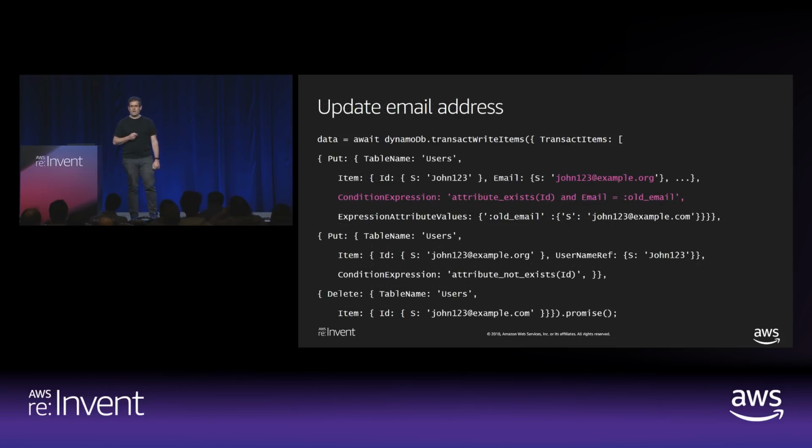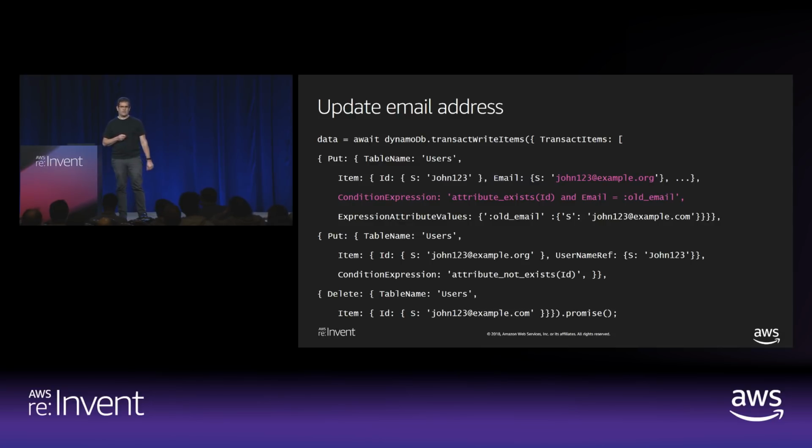Now let's see what happens when John tries to change his email. We will have essentially one update, one insert, and one delete. And the thing that this shows is that we want to make sure that everything that we are trying to transact is still the same as what we think it was when we attempt the operation. So we will check that the main profile item still references the email that we want to delete. We will make sure that the email we want to insert doesn't exist. So these are the first two items that you see here being transacted in the transact_write_item request. And the third operation here deletes the old email.